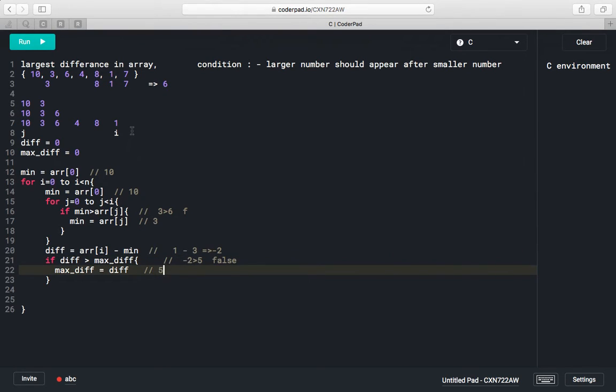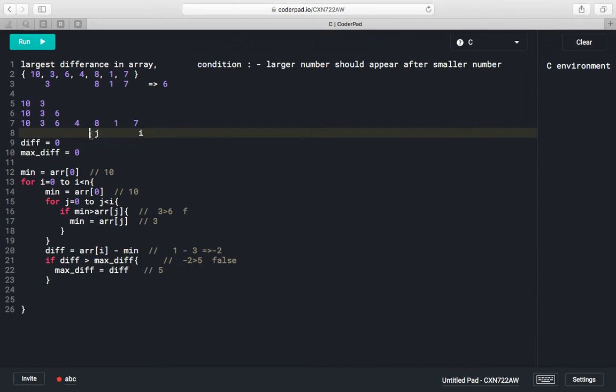Okay. Now suppose we have another number, 7. So I will be here. Initially, at line number 14, the minimum number will be 10, and we will start jth index from 0. See line number 15, we will start from here and try to find the minimum number in this sub array which is appearing before 7. So I think the minimum will be 1, because we had our minimum number as 3 till this j index.